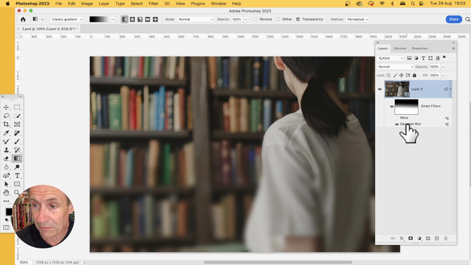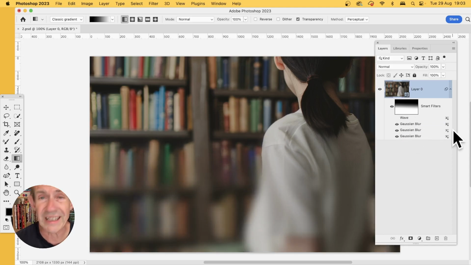I can go to this Gaussian blur and you can hold down the Alt Option key on the keyboard and drag, and that will duplicate it. So just go like that and you get 2. You could drag and you get 3 and so on. You can build up a whole layer of effects. So it's very easy to quickly create additional ones that way as well.